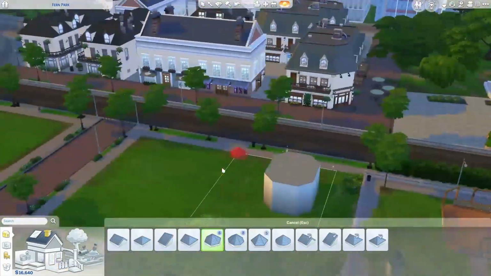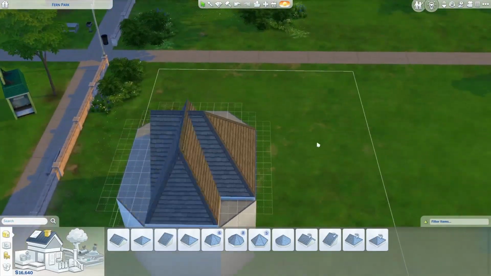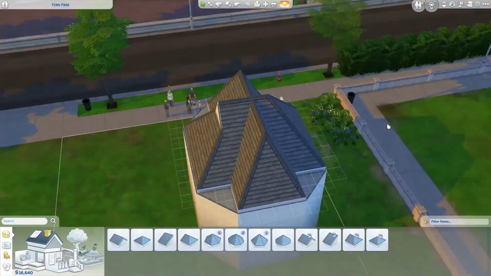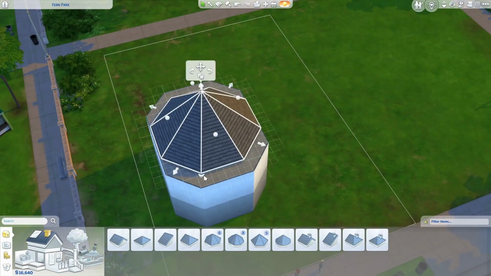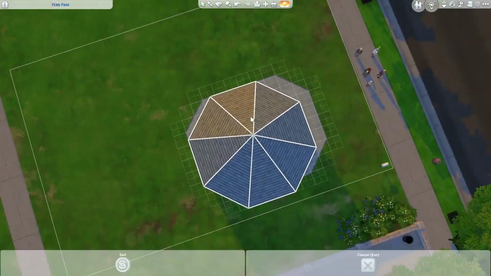It's an interesting building style that I haven't really done before, and oh, we're at the roofing, and this is horrible. Roofing this house was hell. This takes a while. You are going to be watching me build roofing for quite a while.